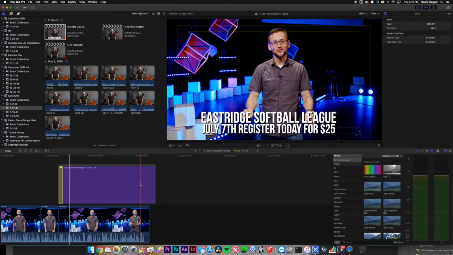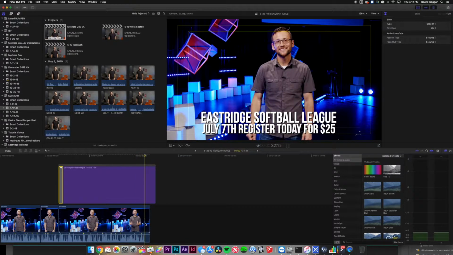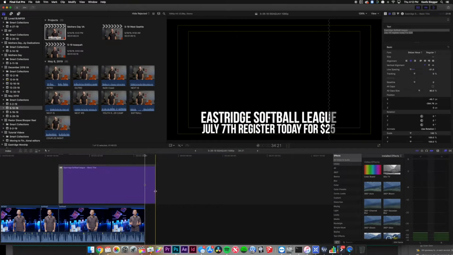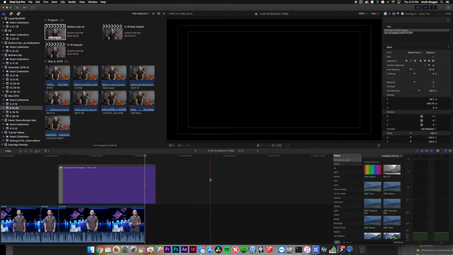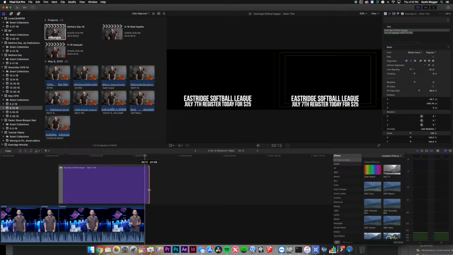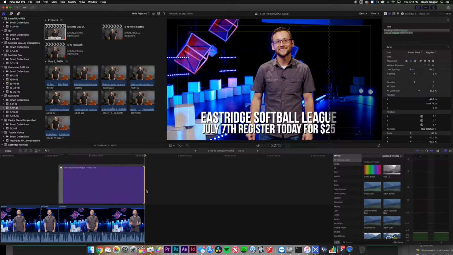Or at the same time as the next shot, rather. Let's see how this footage ends. Here we go. Go to my blade tool, cut that off, and then I'm going to use snapping. This is a really cool tool. If you just slide it, you notice how it'll just kind of snap into place.